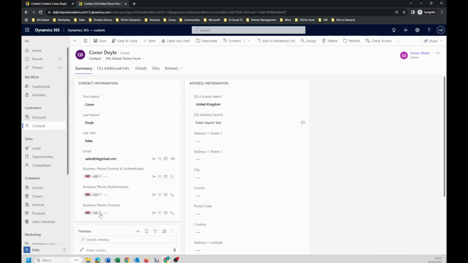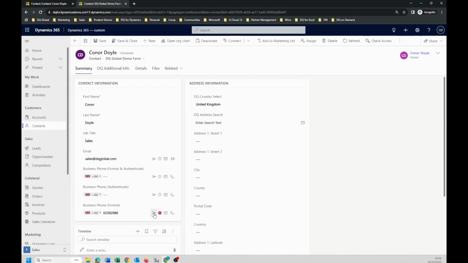Here we have a control bound on the telephone number field. And the first thing you're going to do is select the country code that you obviously want to dial to. So if it was in the US, it would be +1, or the United Kingdom +44. So we'll select that first. I'm going to go and enter the original number, the 8 digits, and we're going to go and check that and try and format it.